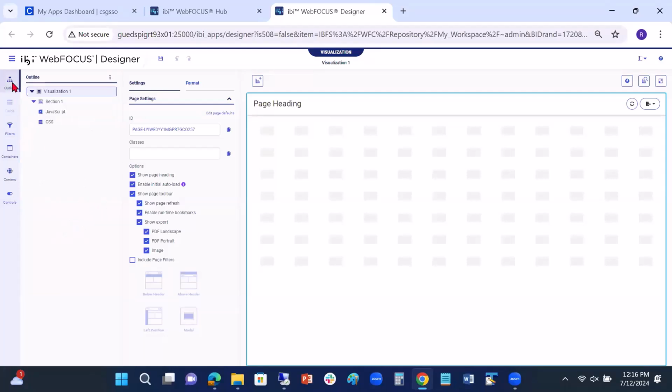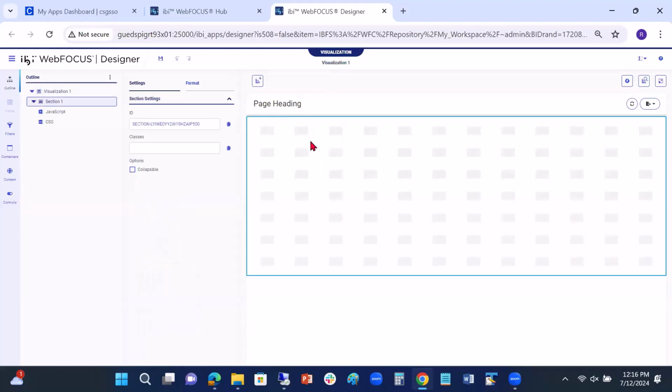The very first thing I want to look at is outline. When you come into a page, you'll notice right away you have a blue focus border. That's what you're focused on. And contextually, things will change based on where your focus is on the page. So right now I'm on the entire page, and I can see that it says Visualization 1 because I haven't saved this and changed the name. But I can change my focus of where I'm going.